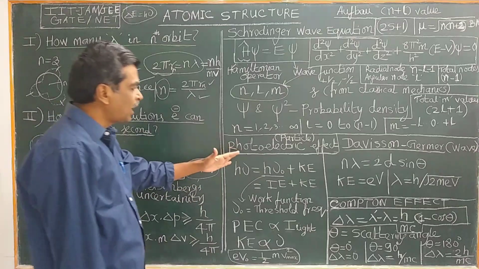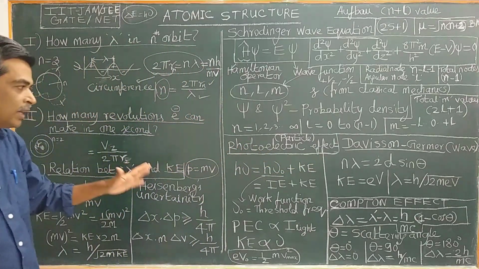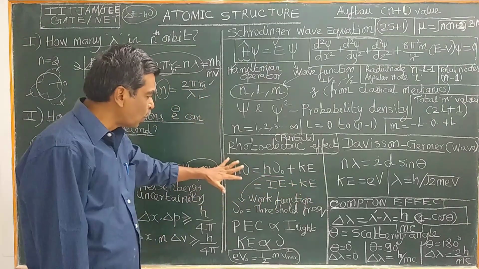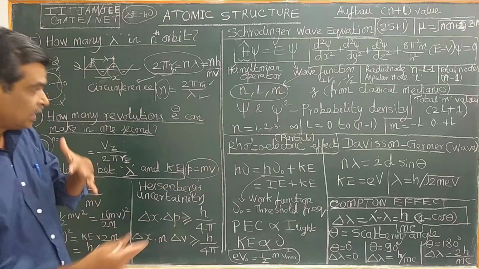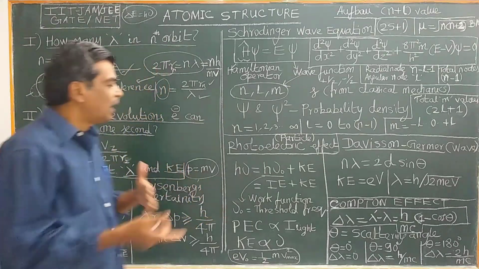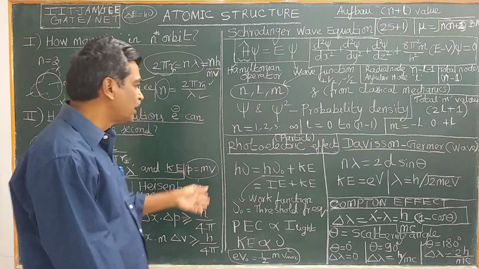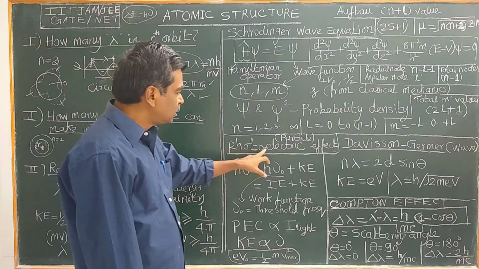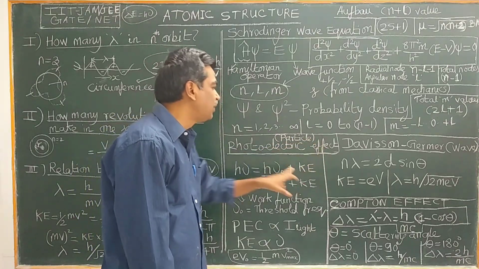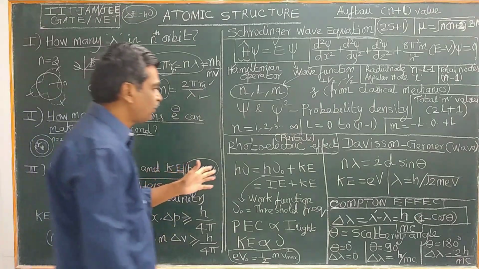Okay, now let us come to an important topic: the photoelectric effect. Einstein discovered this photoelectric equation. He was given the Nobel Prize. He was also known for his famous E is equal to mc square relation, the theory of relativity. This effect is an evidence for the particle-like behavior of matter. Okay, particle-like behavior of electron.